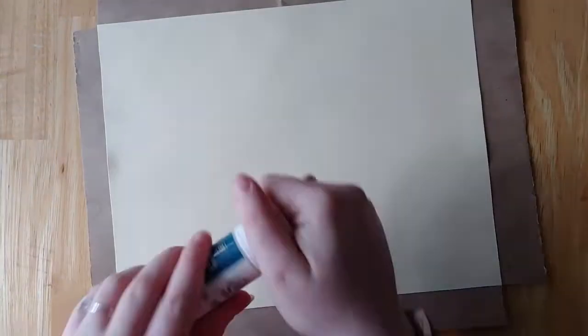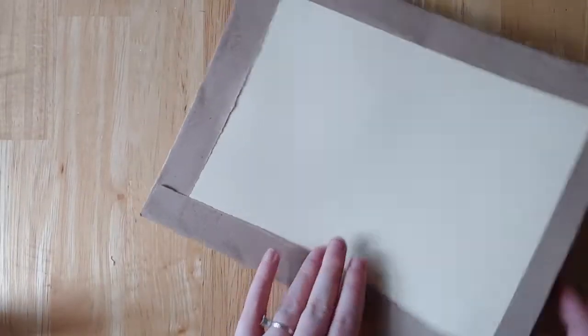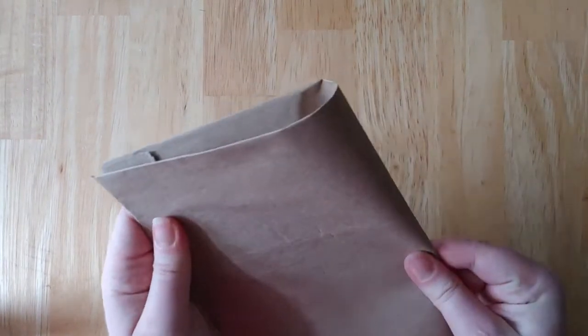Once my cardstock is glued down, I'm going to trim the corners of the craft paper. That way, when I glue, it won't look so bulky. Next up, once everything's glued down, it's time to glue the cover onto my insert. But first, I'll give it a quick fold in half.